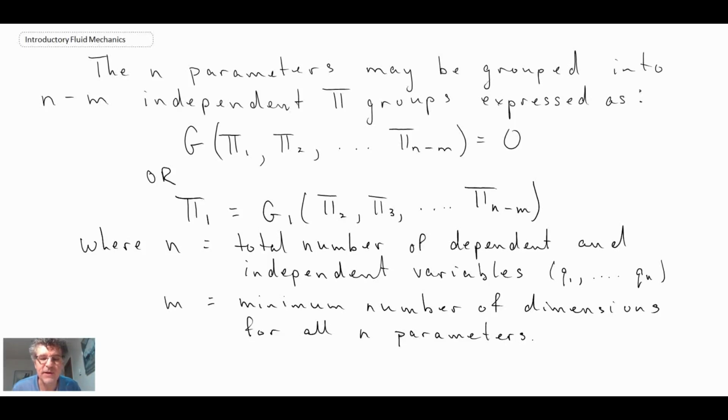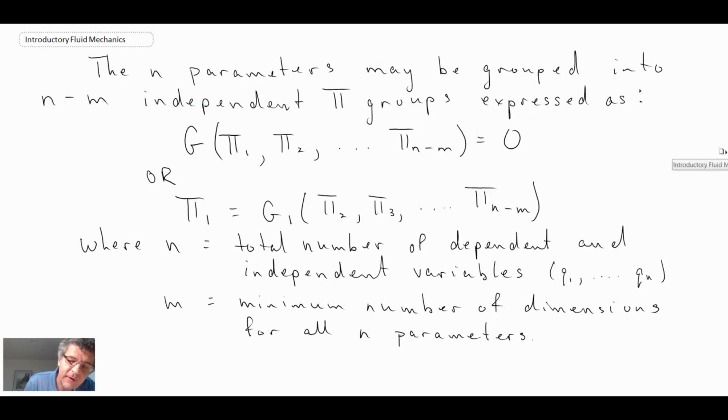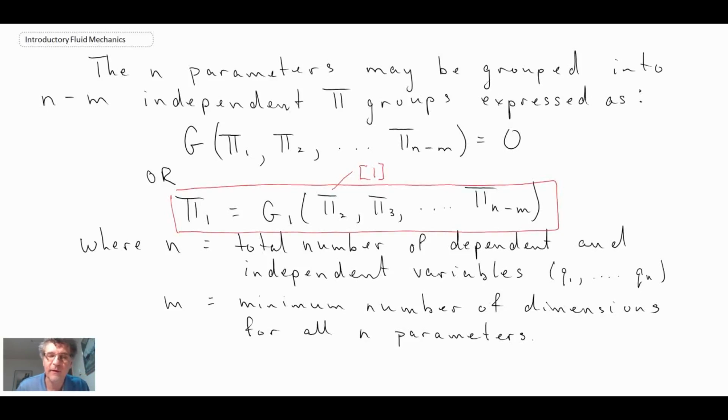So we have these functions, and the thing that is different from what we're looking at here, so when we look at this function, this had all dimensional variables, so those have dimensions, those have dimensions. But when we come to the pi groupings, and so let's look at this one, these pi groupings are all non-dimensional, so they all have units of 1. And so that's the difference. What we've done is we've collapsed all the variables in our experiment into these pi groups. And so we say that there can be n minus m of these pi groups. So let's take a look at that.